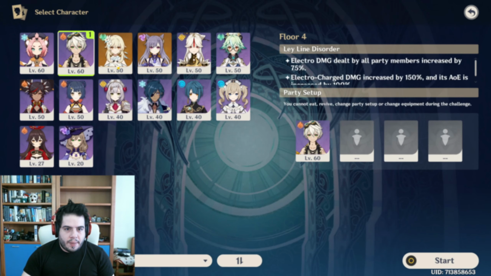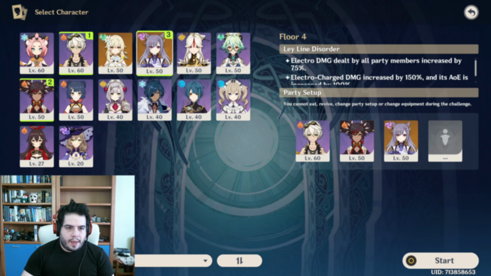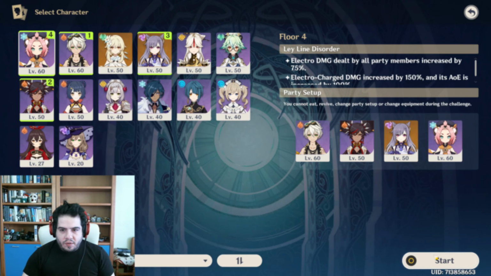So I will be using Bennett, Xinyan, Keqing, and Barbara. Or not Barbara, because there is a lot of water in this floor, so she won't be able to do any damage. I will go with this team.